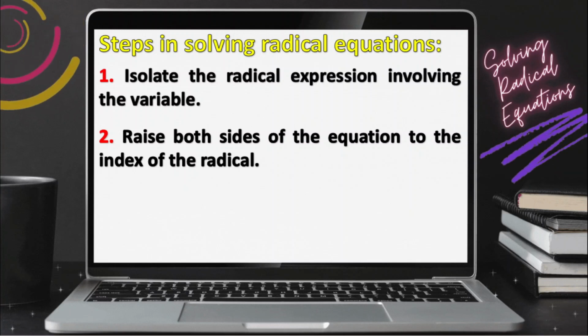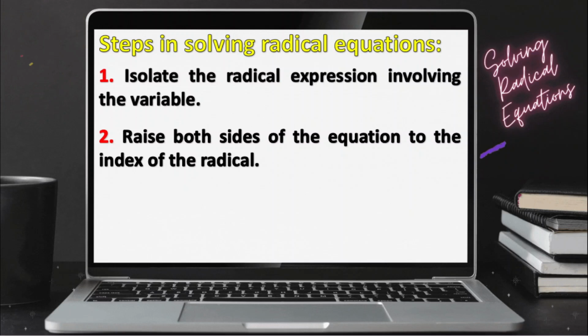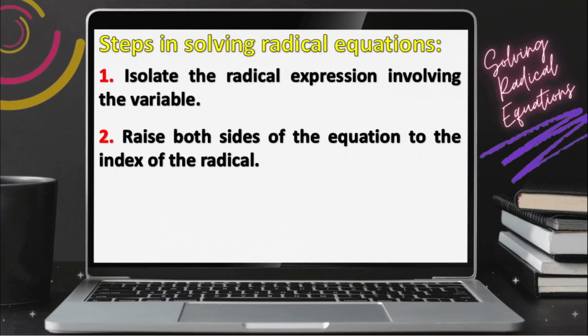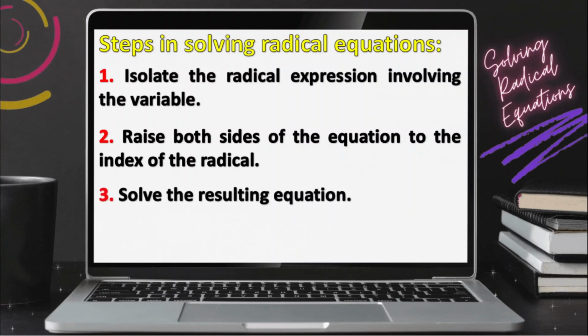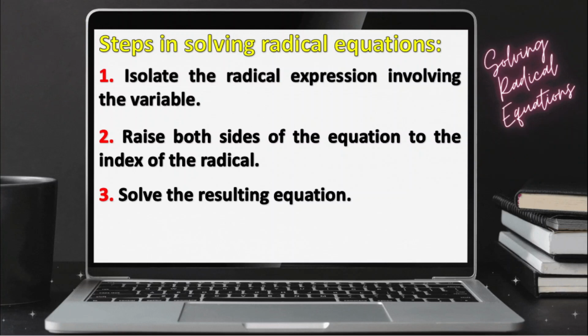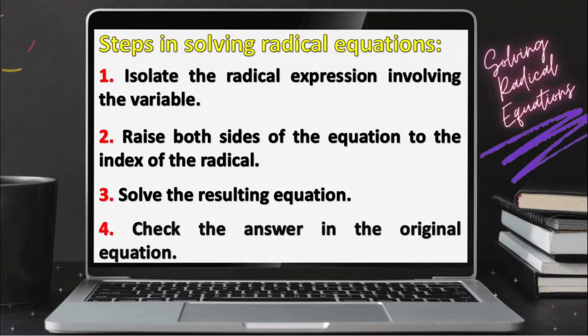Kung ang radical natin ay cube root, ang index nun ay 3. So, ibig sabihin, i-raise natin yung equation sa 3. And then, kung ang radical natin ay fourth root, i-raise natin sa 4. So on and so forth, no? Kung ano yung index, doon mo siya i-raise. Number 3 is solve the resulting equation. And 4, check the answer in the original equation.